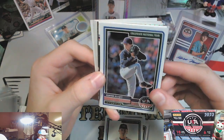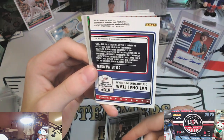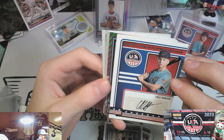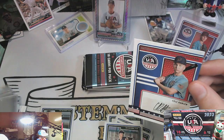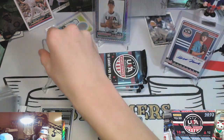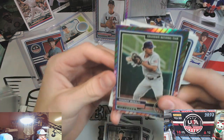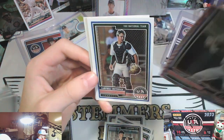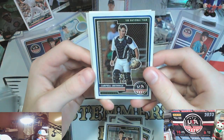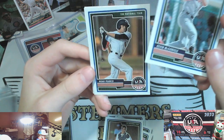It's coming up, so you can decide whether or not you want to see it or wait. Hunter Elliott. Carson Messina. National Team Development Program. Cole Hansen. All right. Yandy Morales. Campbell Smithwick. Kevin McGonigal. Noah Franco.